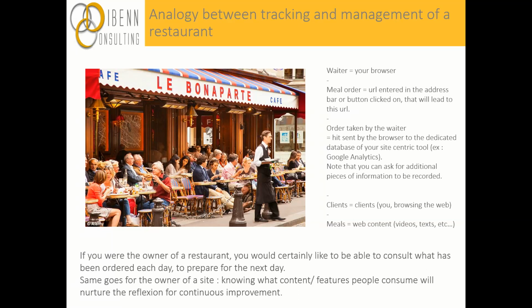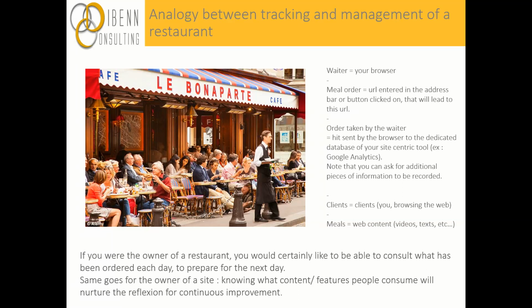The waiter is definitely the person you should consult to know more about your clients, because he takes the orders, then conveys them from the kitchen to the clients and has the opportunity to take notes of some particularities, like if a client is lactose intolerant or whatever. In tracking, the browser is the waiter, without whom nothing could be possible.